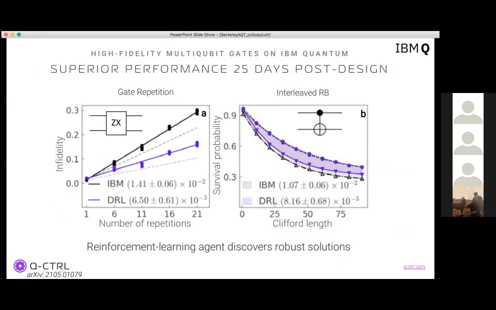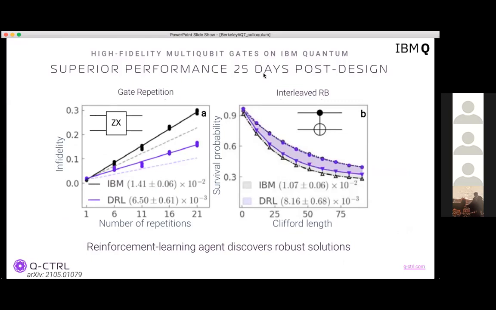You can also see robustness in these gates. This was another happy surprise for us. The dotted lines here, again, you repeat the same gate, you measure the infidelity; black is the default, purple is what we optimized. Dotted lines are what we started with, measured like the day of the optimization or the day after.